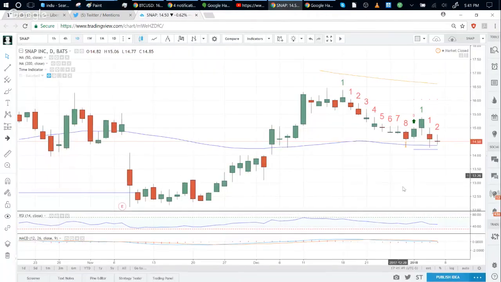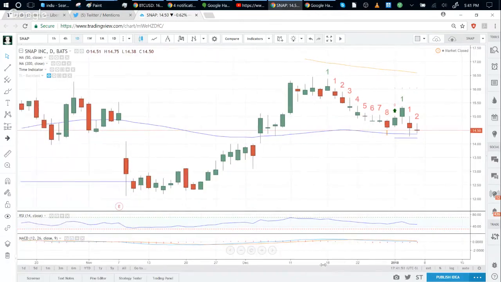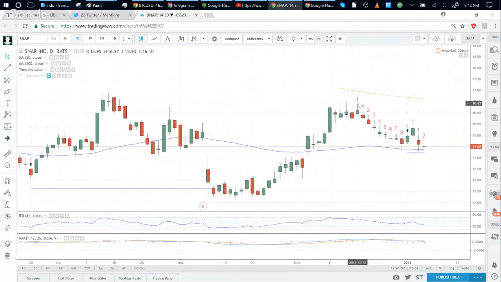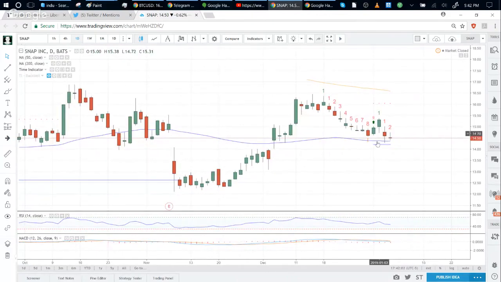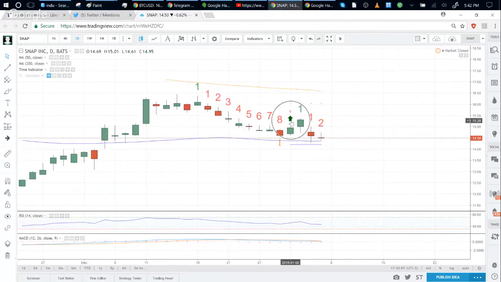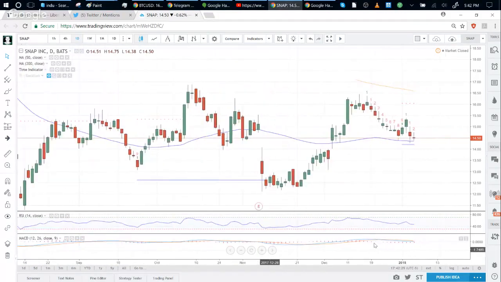Let's close that. And finally, our new darling is Snapchat. And here's Snapchat. Snapchat had a bit of a tumble at the end of the year, and this was much better looking when I looked at it a few days ago in the middle of the week when I was setting it up. Oh wow, what a nice 9! But at this point, be careful. Right now, it's a 50-50. At this point, I am going to lean bearish on Snapchat, and let's see if it gives you a 13 for a nice clean buy entry. Okay.